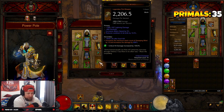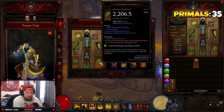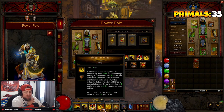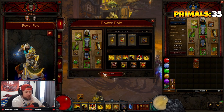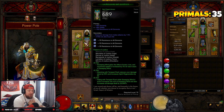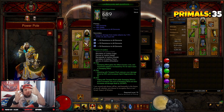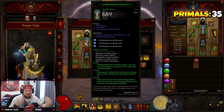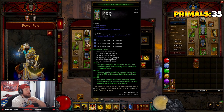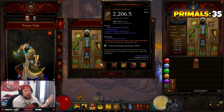I have Vengeful Wind because it increases the stack count of Sweeping Wind by 10 and increases Sweeping Wind damage by 608%. You normally max out at 3 stacks of Sweeping Wind, so this takes it to 13. Since we gain 5% movement speed for each stack of Sweeping Wind, 13 stacks times 5% gives us 65% increased movement speed while Sweeping Wind is active at maximum stacks — that's the main way we're just zipping across the map.